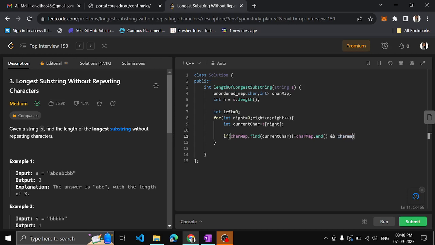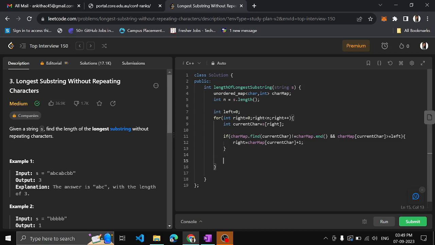So character map of current character, if it is greater than or equal to left, then what should we do? If it is present, you have to move the pointer. Left will be equal to character map of current character plus 1.